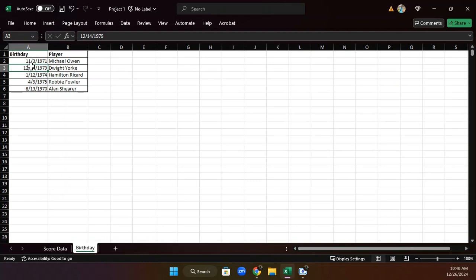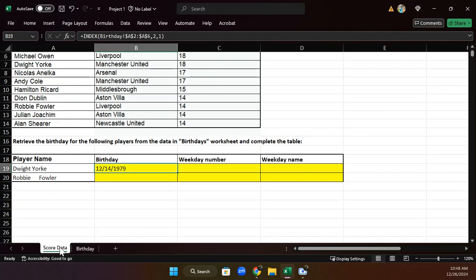That is right. Now our challenge is we need to locate the position of that cell we are looking for. Now this is where the MATCH function comes in.